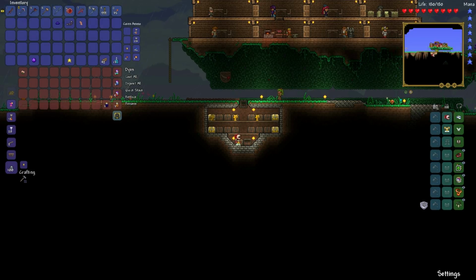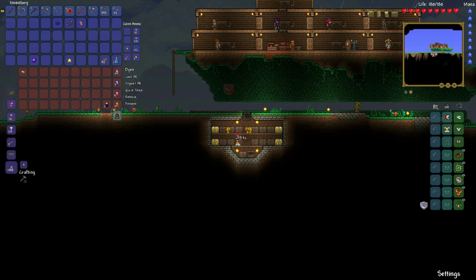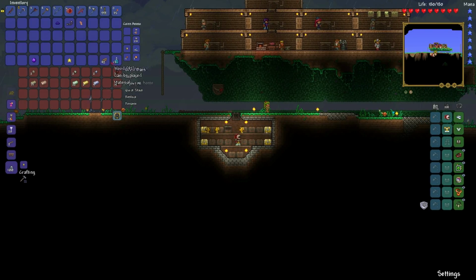Now this one is dyes. So obviously all these funky dyes that I've got off the dye trader from various strange plants that I've given to him. They go in here, and any dye ingredients that I've got, they can go in there. And ores and bars. Now what do I do with these, I wonder? All the things I've got here.